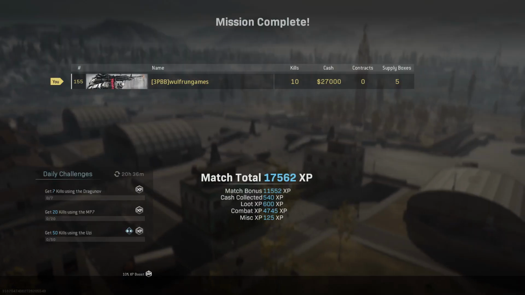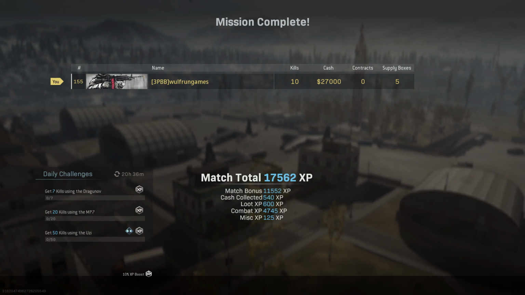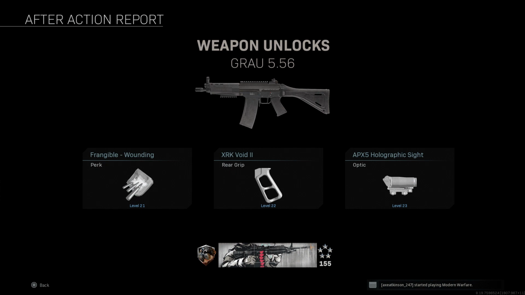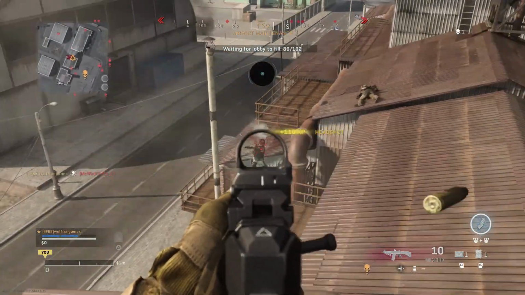Pretty good game, got 10 kills, got a few more unlocks on the weapon, crucially the XRK Void handle. That is one of the handles I use on the premium loadout for this weapon, so as soon as you get that, equip it, because it really does help with the aim down sights time. Otherwise, none of the other attachments assist, and we're straight into game 7.